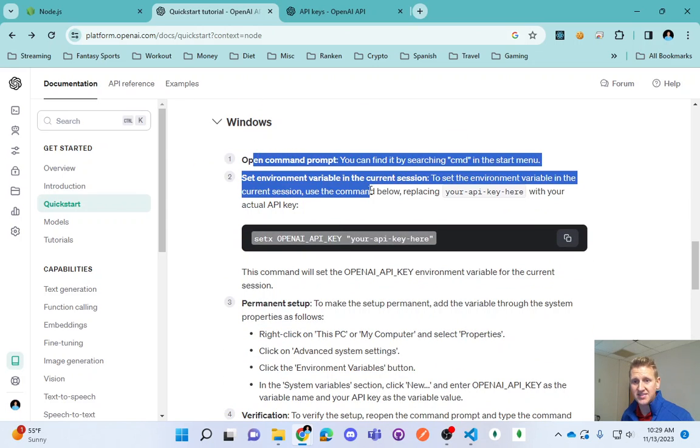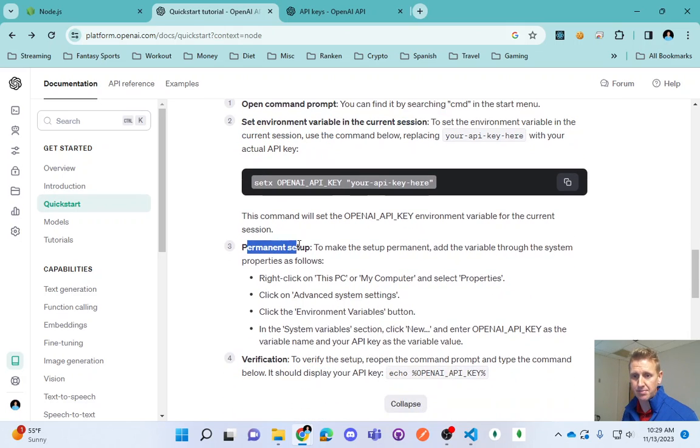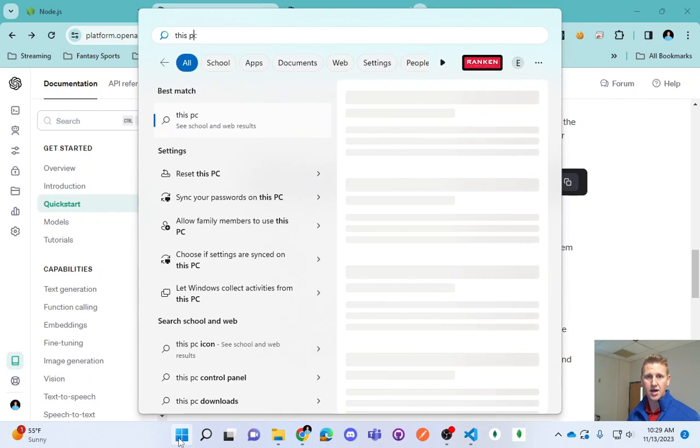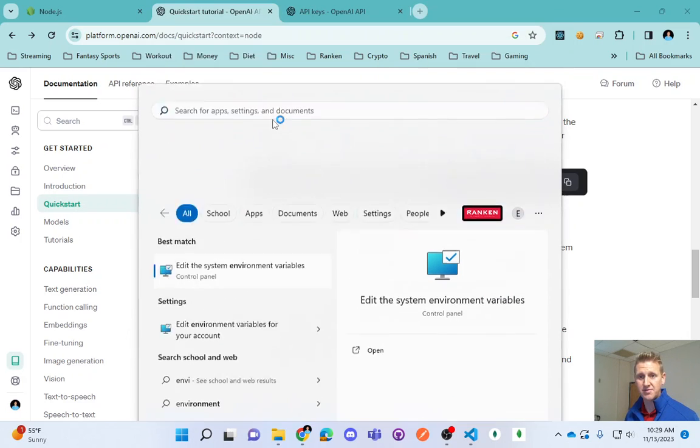I followed this set of commands where I opened up the permanent setup, step 3. I can go through here and show on this PC. I just typed environment variables, edit the system environment variables.